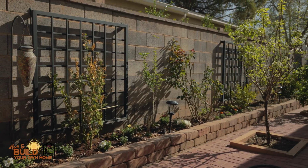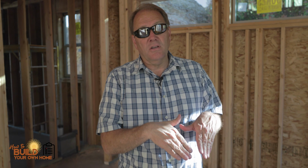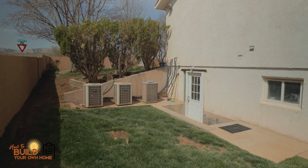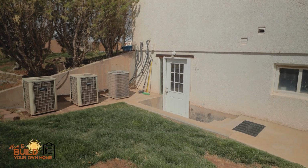Well, I started thinking more and more of this, and my mother-in-law had a huge basement that wasn't being used. It had a kitchenette in it, but she couldn't rent it out because the access was upstairs where her daughter is living. So I put some stairs into the basement, and now she's using the basement as a rental for people that she knows, and she's renting that out.